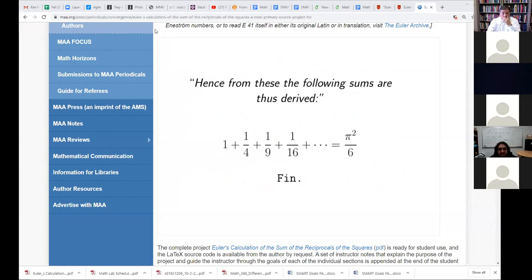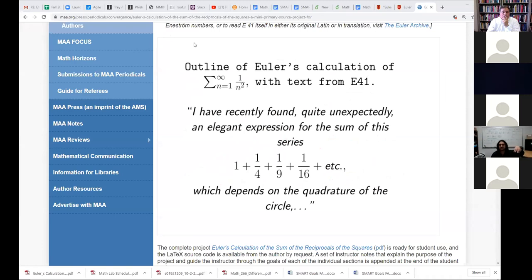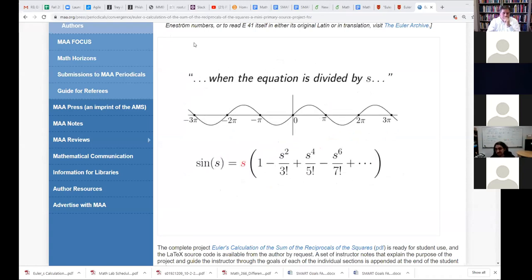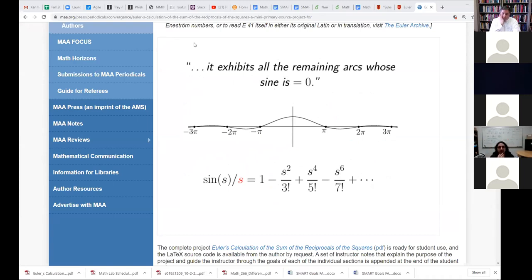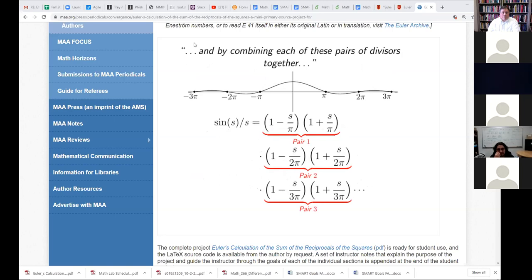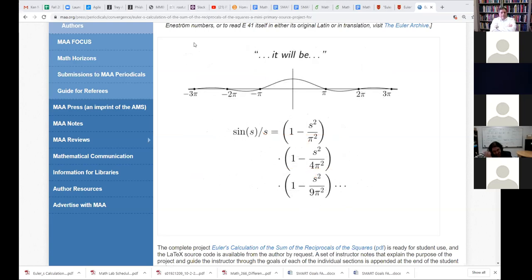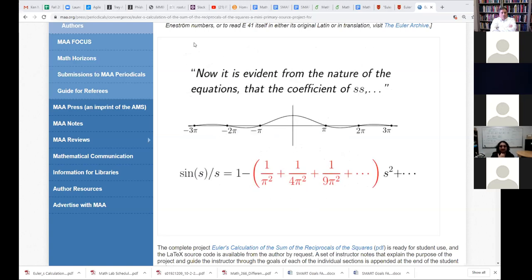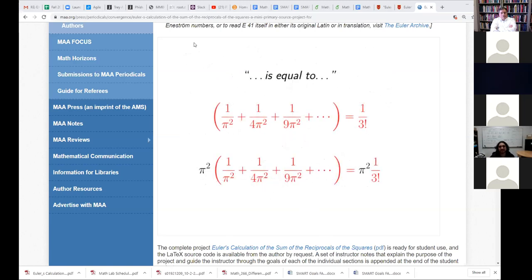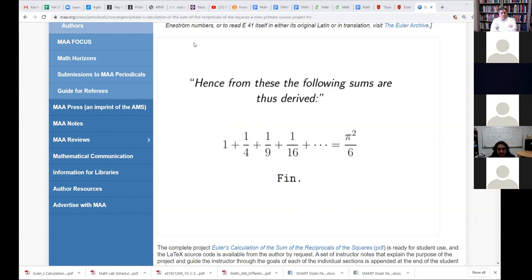Yeah, that's the last slide. But here we go, here's the first slide. This was for publication in Convergence, the online MAA journal about teaching and math history and where the two collide. This was just for the on-screen article to publish the project in Convergence. I wanted to make the point of just how brief the argument really is. For the instructor or the professor, it's something you can read in a few minutes and, oh, okay, that's how it works. If you want an animation of it, this is where to find it. It's annotated with little quotes from Euler, so it's kind of cute. But it's a little hard to leave up for an entire webinar. So you can see that if you want at any point.